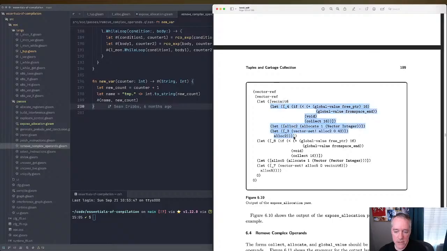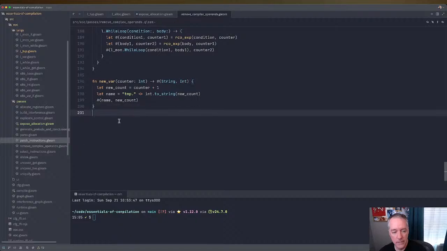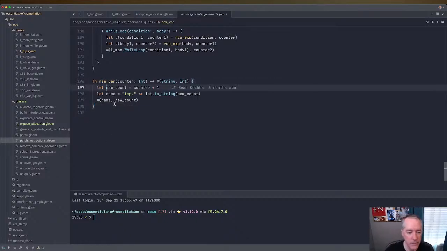Maybe what we need to do is not generate if it's a literal, right? I mean, we're going to need something like that.